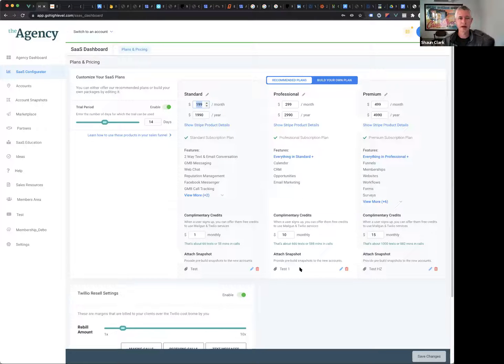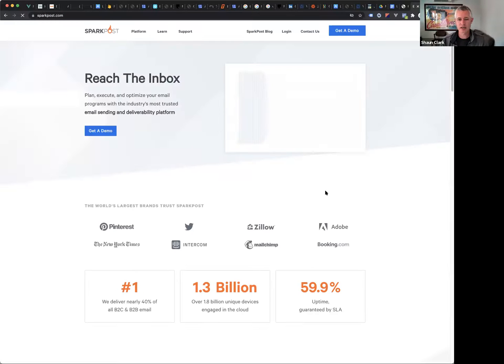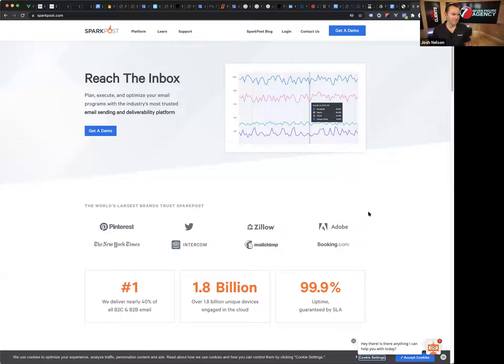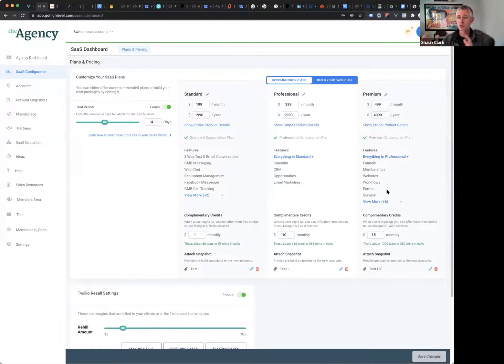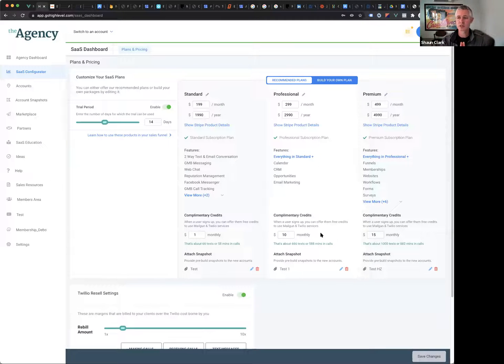Exactly. And again, this is the whole idea, right? Let's just take a step back. If your clients are using text messaging software, they're already paying a markup, I promise. If they're using email software, they're already paying a markup. In fact, a lot of people are familiar with MailChimp. What you probably don't know is MailChimp doesn't actually send any of their own email. They use this company here called SparkPost. Literally what's happening is SparkPost is sending the email out, MailChimp is building the tool set, and then upcharging you on all of those emails. Well, now our goal here is to turn you into that same person and give you the opportunity to do the same.